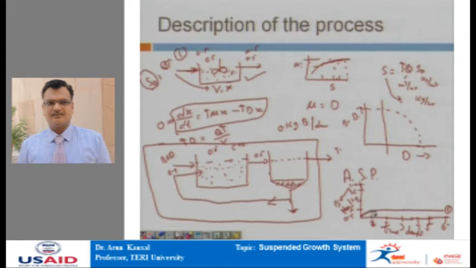But by recycling the sludge, we are producing 0.5 at the end of day 1, and at the end of day 2 we are producing 0.5 and recycling back 0.5, so net biomass becomes 1. On day 3 it becomes 1.5, on day 4 it becomes 2, and this is the level. Suppose we want to maintain this biomass concentration in the aeration tank, from the 5th day onward we can start wasting the biomass from the sludge line, and then we can have the graph like this. So this is how we are artificially increasing the biomass concentration in the aeration tank.